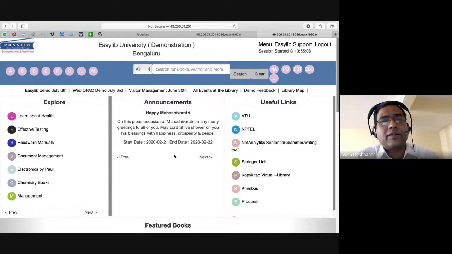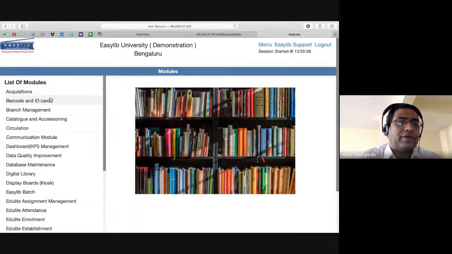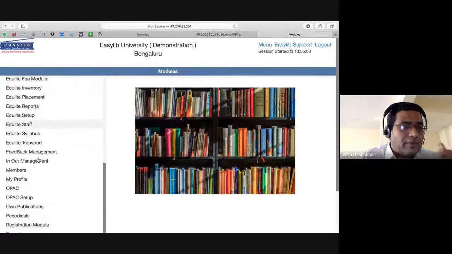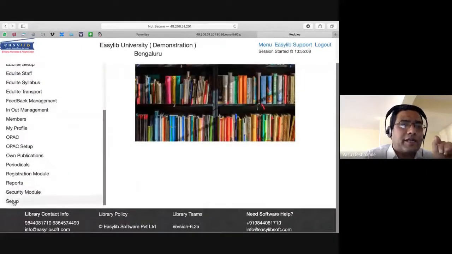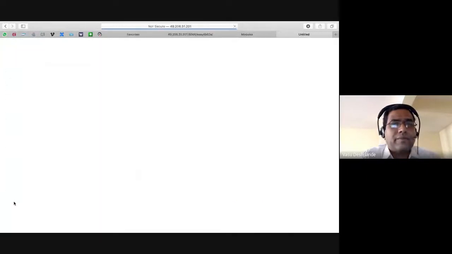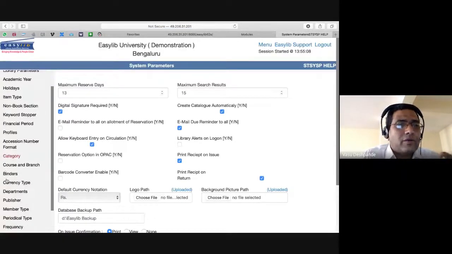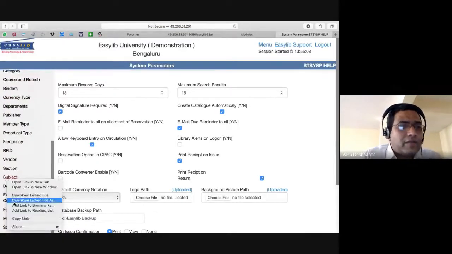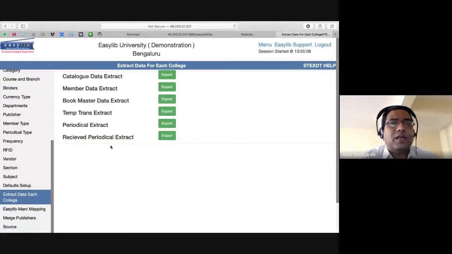Okay, this is the regular Easylib, where all the modules are there. Acquisitions, barcode, branch management, catalog, circulation, communication, all that. One of the modules in this is extracting the data for the union catalog. So here you go all the way down. There is one particular screen that says extract data of each college. Just click on it.